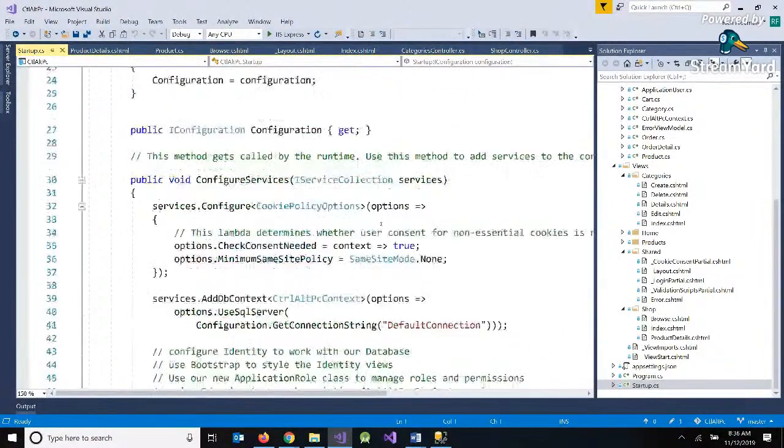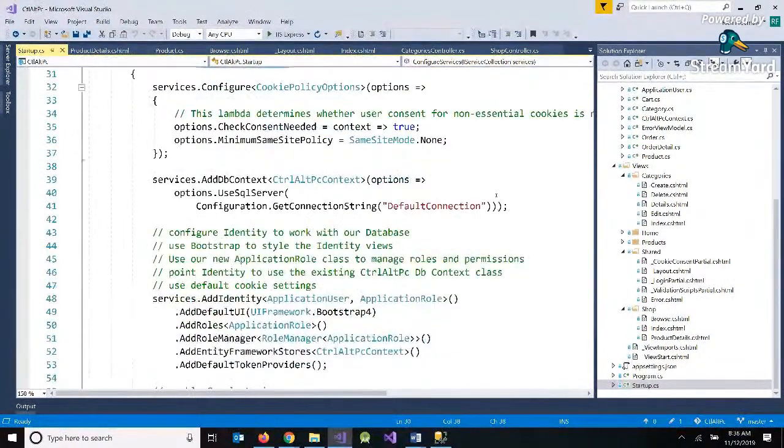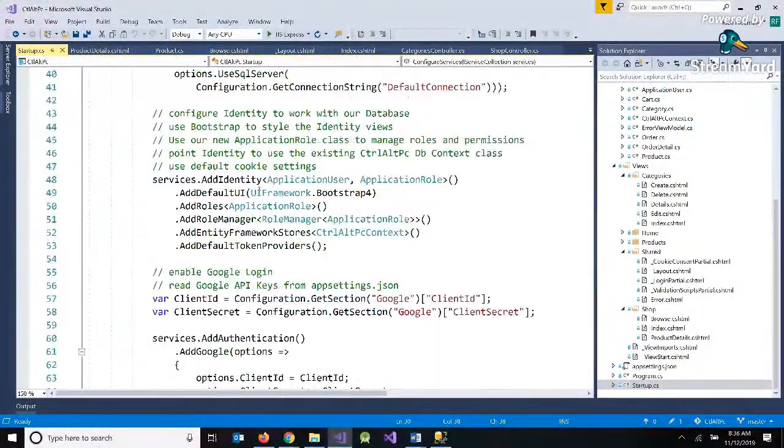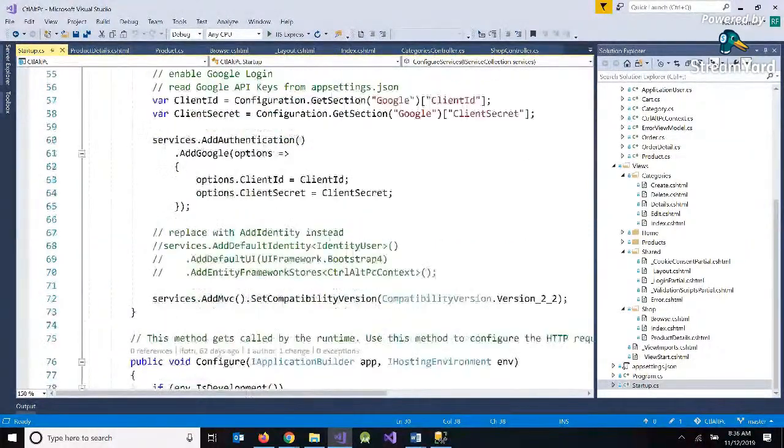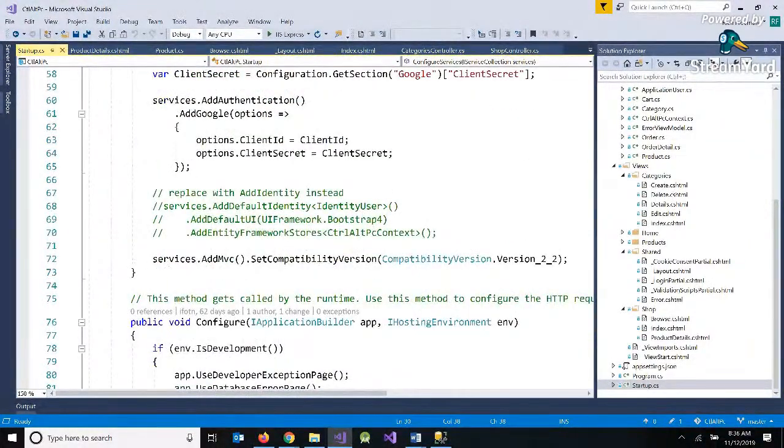So the first one, we've already made a bunch of changes to this configure services method where we've added identity, we've added Google Auth. Now this enabling sessions has to happen after this line. We have to enable MVC first.